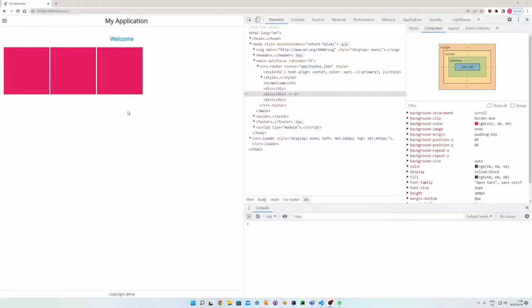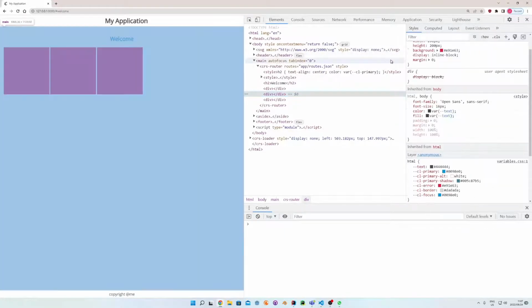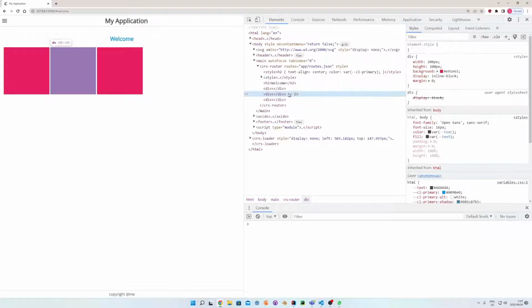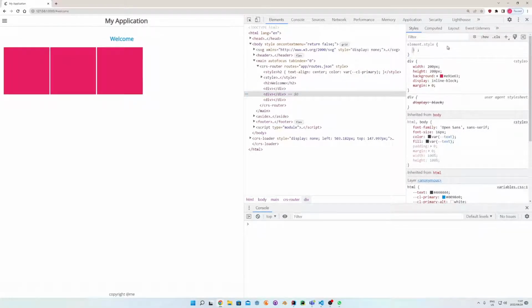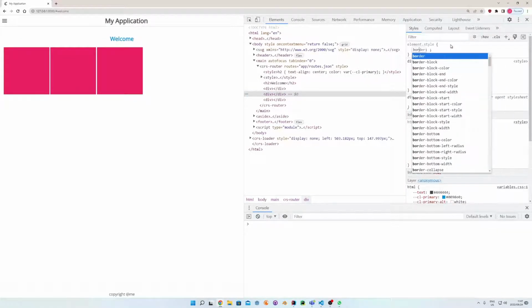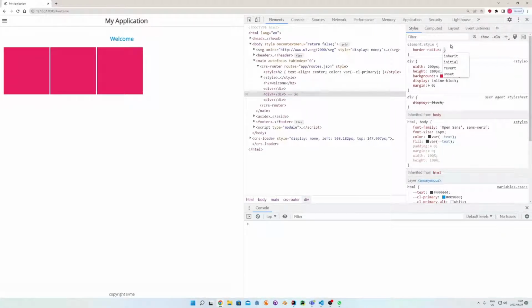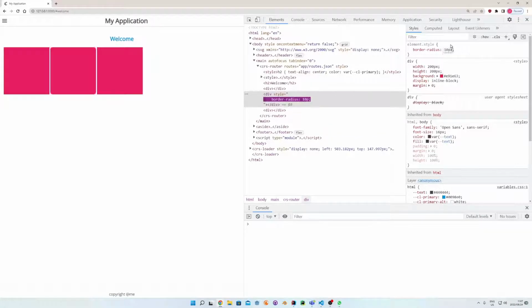So before we actually look at that particular sample, maybe we can just do a very simple example just to sort of cover the bases first. So you should know that if I add a border radius, I can say that I want the border radius to be, let's say, 10 pixels. And that will give me a bit of a rounded edge around the borders.